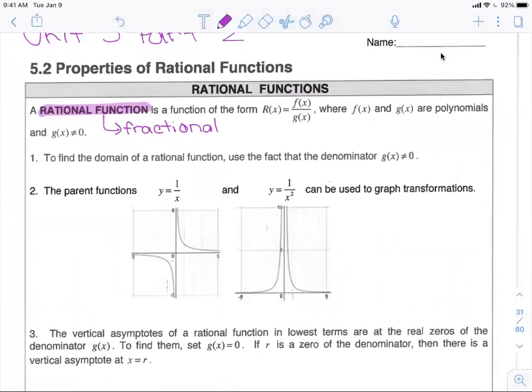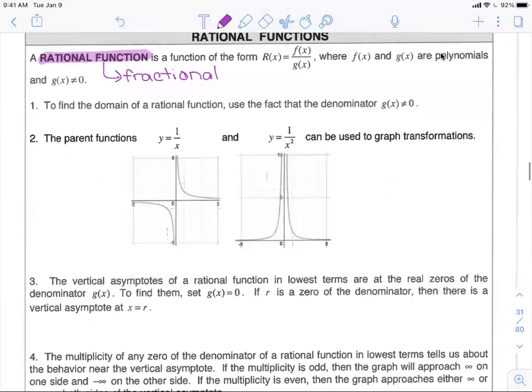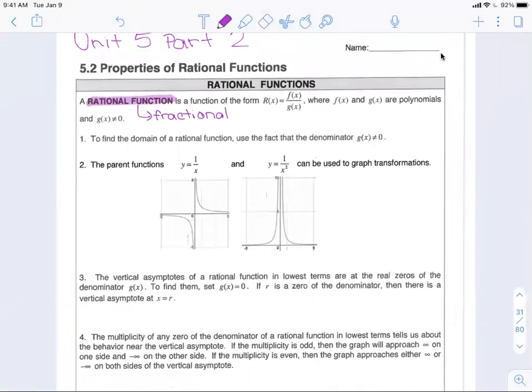And there's going to be a bunch of different things that you're going to have to do to be able to graph them. That's our goal. So I'm going to go through all of these separately. And in the next section, you're going to put it all together and actually do the graphing completely. Okay, so there are multiple steps to it, and we'll be practicing each one. And then the next section, we'll be doing all of it together.